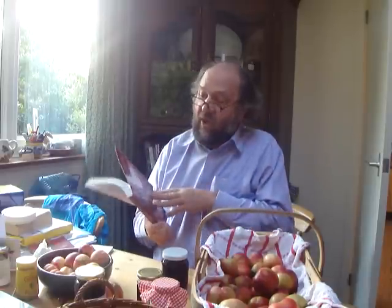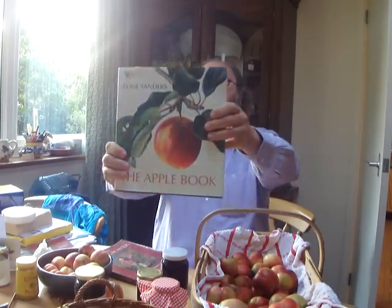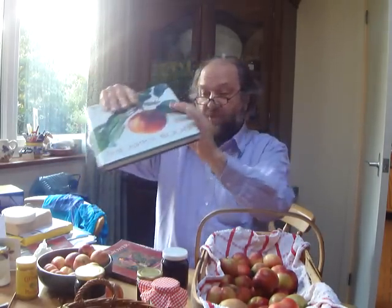So I will send you a book instead, and you can choose either — I'll obviously have to buy it and mail order it to your address. The first option is The Apple Grower by Michael Phillips, a wonderful American apple and fruit growing book, or the marvellous The Apple Book by Roseanne Saunders. Three prizes of equal value.